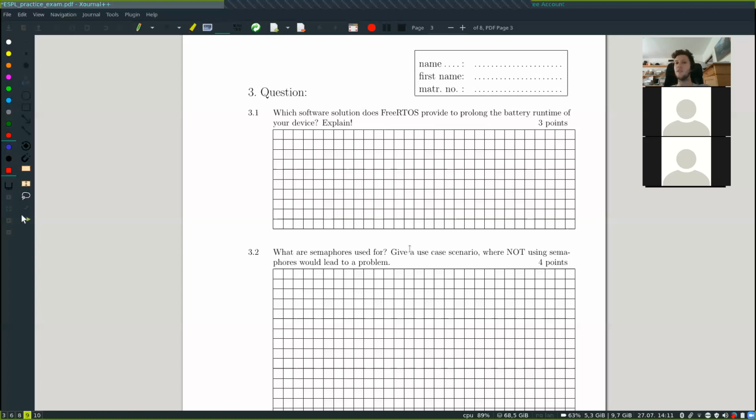But FreeRTOS does have a few things that can minimize the amount of time that the CPU is awake. There's really only one feature I know of. Generally when you talk about these low power devices, they go into a sleep mode and get interrupted to be woken up again, some sort of hardware interrupt, right? FreeRTOS generally has one hardware interrupt that it always has, and this is the SysTick, right?